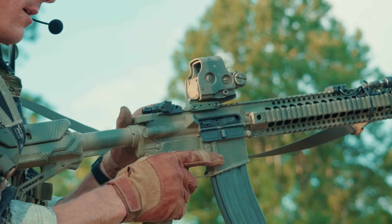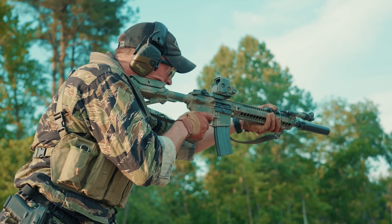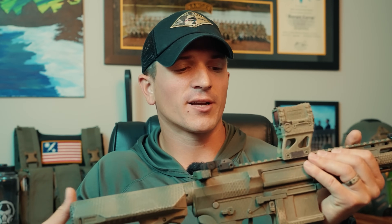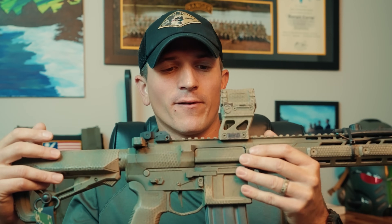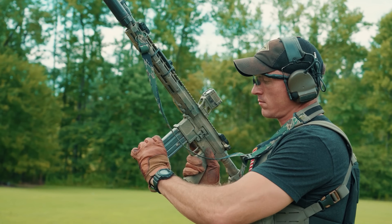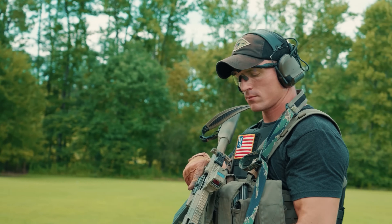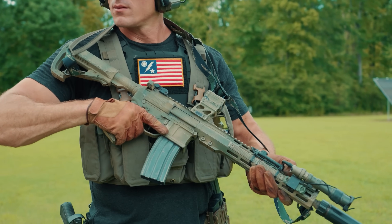I've used forward assists quite a few times when I was in the military and now as a civilian shooter, mainly because as a gun reviewer I purposely neglect guns to get some data points and see where they start to fail. But if you own an AR-15 and you're going to trust your life with it, I'd highly recommend that you clean your gun. My buddy Evan, a former Ranger buddy of mine over at Nocturne Kinetics, says it best — professional soldiers don't brag about how little they clean their guns. Sometimes in battlefield conditions dealing with mud, dirt, grime, and debris you're tired and hungry, so it is difficult to clean your rifle. Also, if you're running these guns suppressed, you're going to shove a bunch more carbon back in the system, which is going to require you to clean them more.